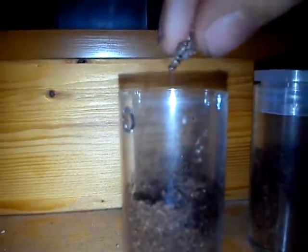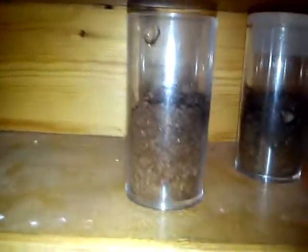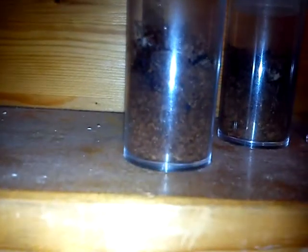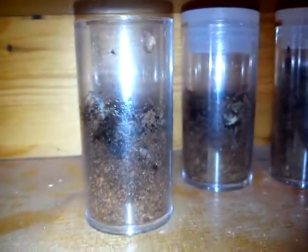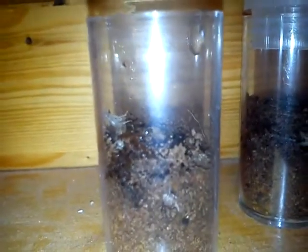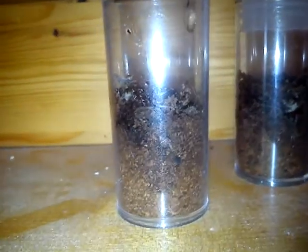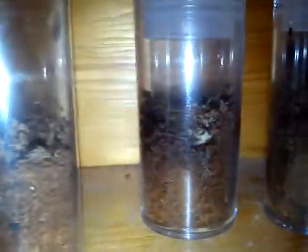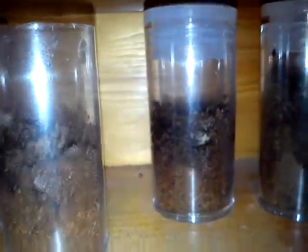And again here — crush the head on this one. Trying to see where this spider is. You can see the spider just down there in this little burrow. I need to give it a bit of a dust but I've been busy. Hopefully as the cricket twitches it will attract the spider out of the little burrow here. At least we got this one eating — I did kind of scare it putting the lid on, but I have to put the lid on. Because if this spider was to ever escape, I'd never see it again.